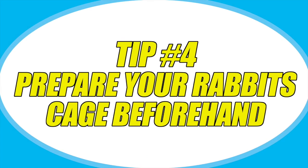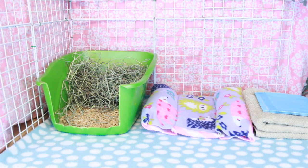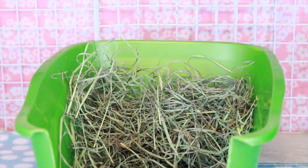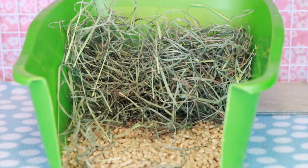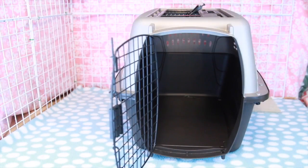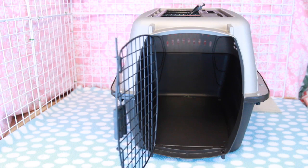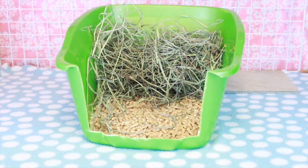You're going to want to prepare your rabbit's cage before you leave for the vet so that it is nice and ready when they come home. Remove any second levels or things your rabbit could jump on, as this could cause your rabbit's stitches to split open and cause bleeding. You really want to restrain your rabbit's activity levels during recovery. Another good tip is to cut your litter box down, especially if it has a taller edge. You may want to buy a litter box with a shorter edge, or use the bottom of your rabbit's carrier as a litter box.